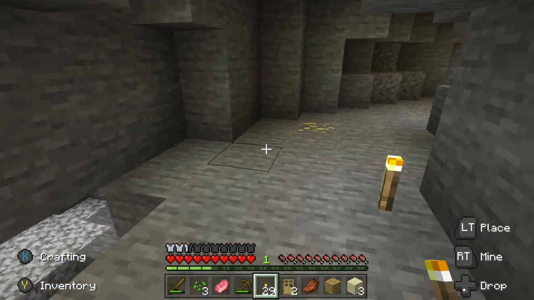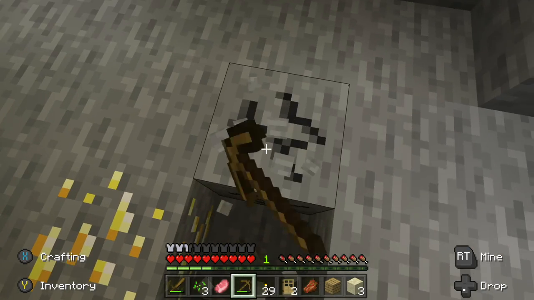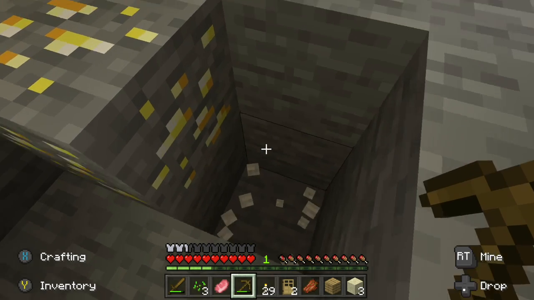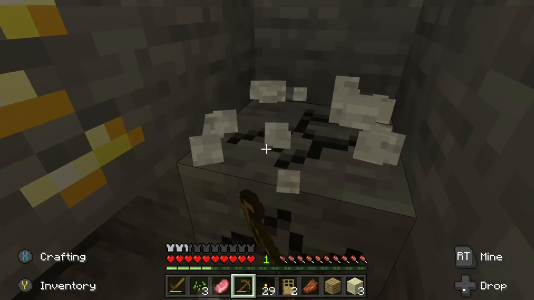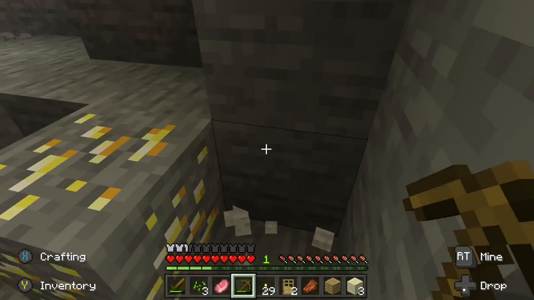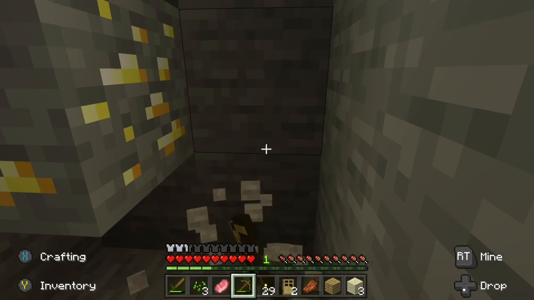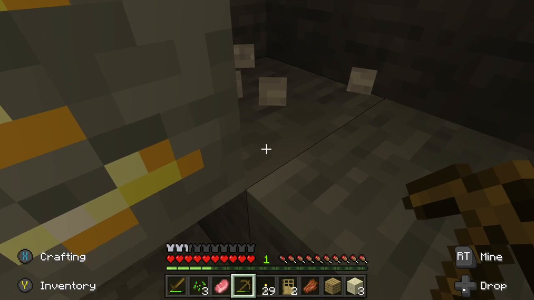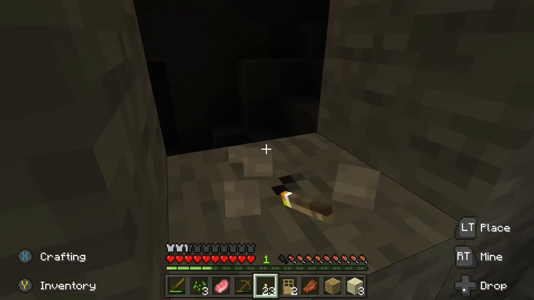Jeez! This is the perfect mine. Sadly, I can't mine. Let's just mine around. Let's see how much it is. Let's see if it's one block. Is it seriously just one block of gold? If it is, I'm so mad. Wait, oh no, it is. Are you serious? It's one block of gold. No. There's more?